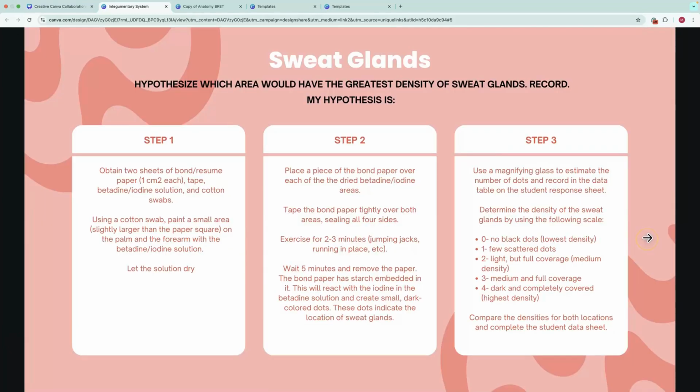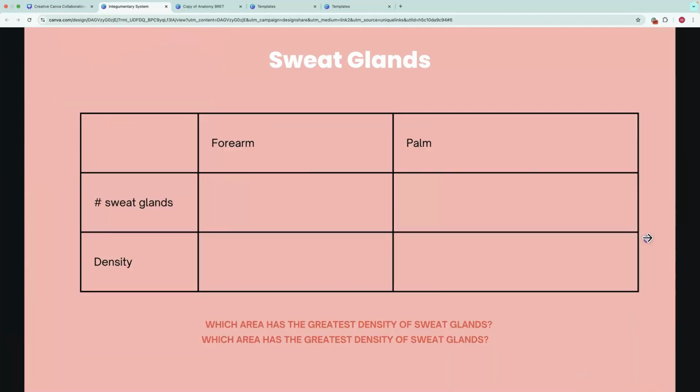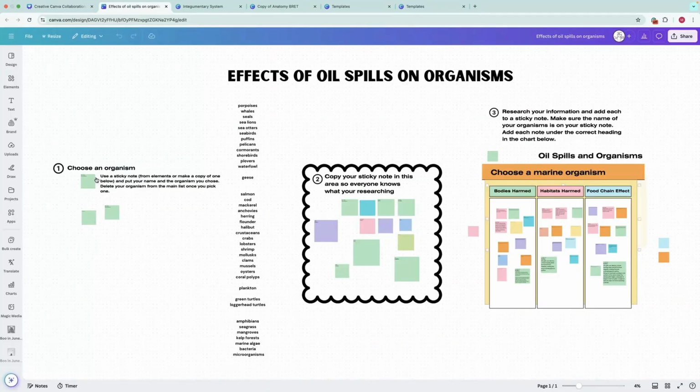And then they were given an experiment to do and create a hypothesis, work through the experiment, and then share their results. An example of a whole class lesson using a Canva whiteboard was one that I did with my environmental students on the effects of oil spills on different organisms.